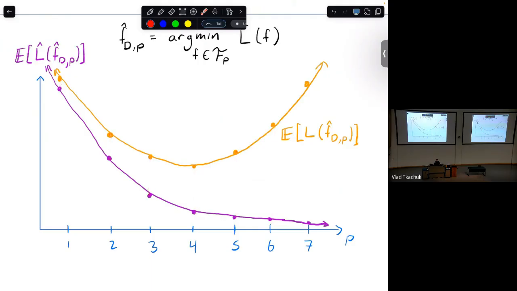So this difference keeps growing and growing. And you can see that there's some sweet spot where the difference is growing, but since the empirical risk is going down, the true risk will also go down enough, hopefully. And then this would be your best choice of polynomial degree to use, and then it would get worse and worse. Okay.